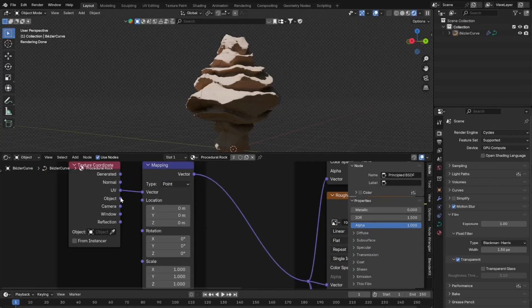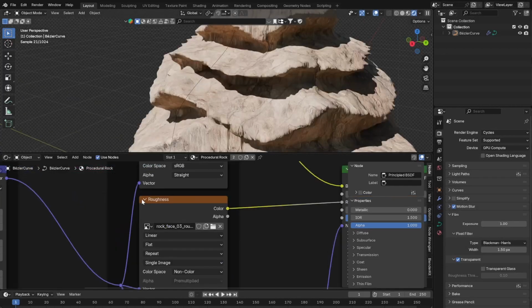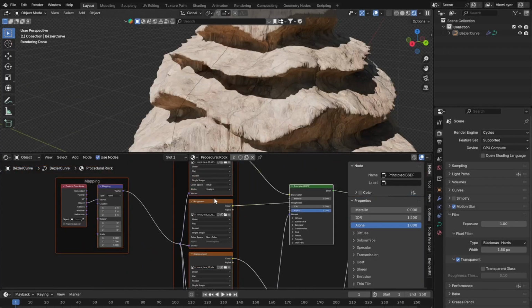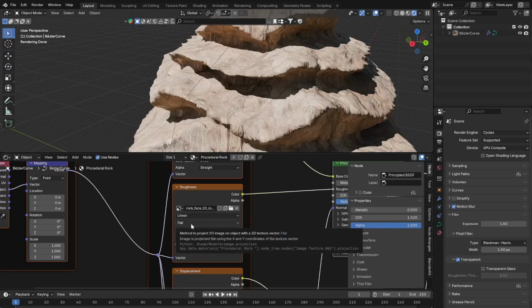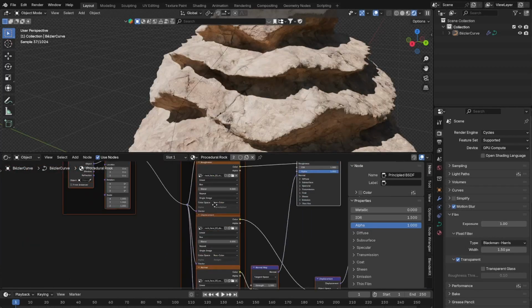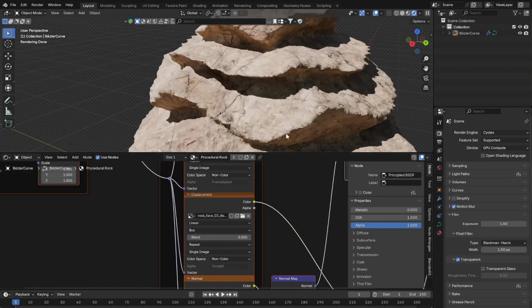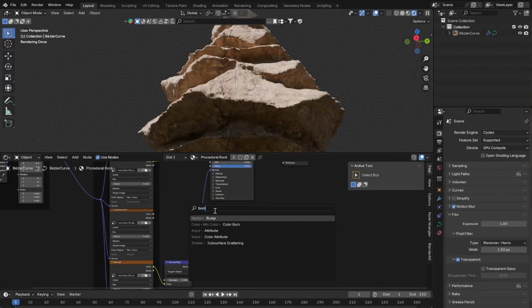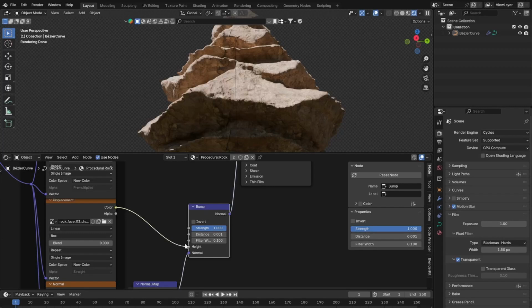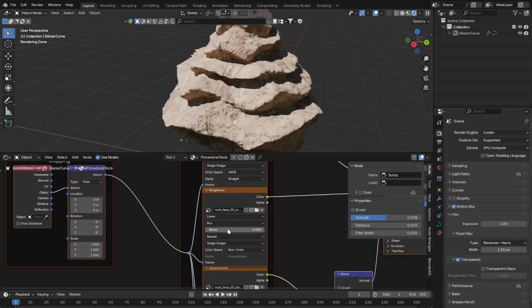Let's use object coordinates and change all of them. You can select all of the nodes and click Alt. And everything that you do to one node while holding Alt on your keyboard will apply to every other node. So let's change all of them to box project. I don't want to use the displacement node. I want to use the displacement as a bump factor in the height. Let's increase the distance to 0.1. Let's also set the blend to 3.